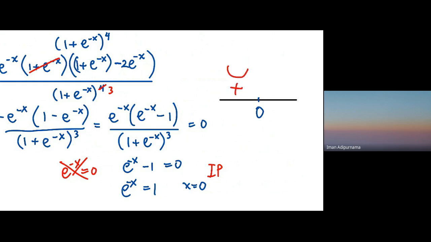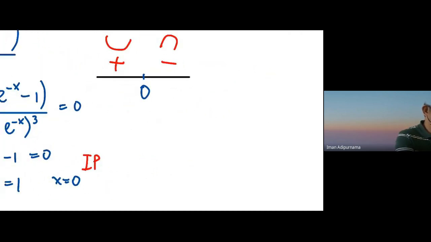It will be concave upwards like that. And if this is positive, then this will be 1 over e, and this part will be negative, right? So this will be negative here. So this will be concave downwards. Okay, I think we have a simple curve. It's always increasing, but at x equals 0, it has an inflection point, so it's going to be here and then going there. Okay. So probably it will be, if I draw here, I think I can just draw here.